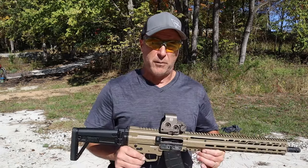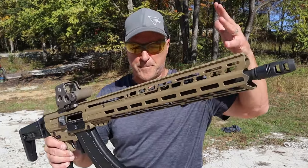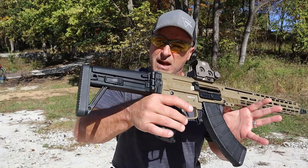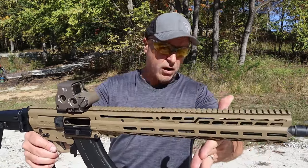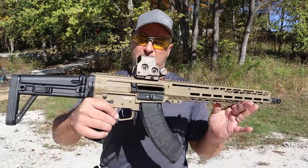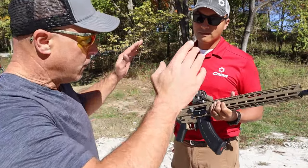Hey there, friends, thanks for checking in with CMMG out in Boonville, Missouri. Today we're looking at the Mark 47 Descent — a very nice rifle that's been shown in the media with basic pictures, but it is just launching and it offers a lot. I have Peter here who was on the design team as an engineer, and he's going to talk about it and give us all the internal specs. Then of course I'm going to roll through some shooting footage.